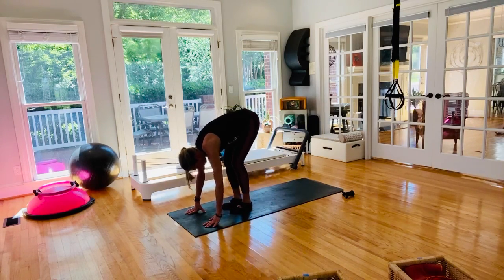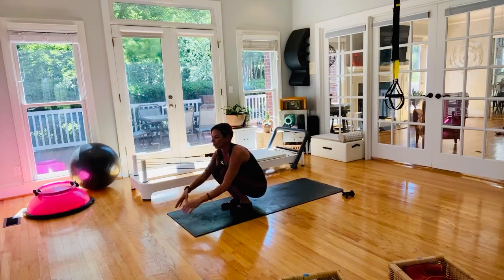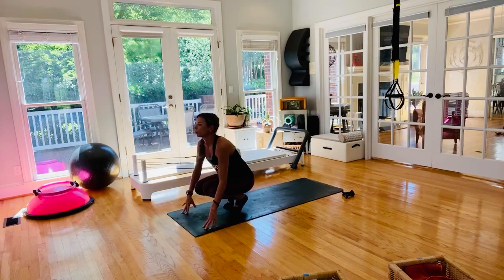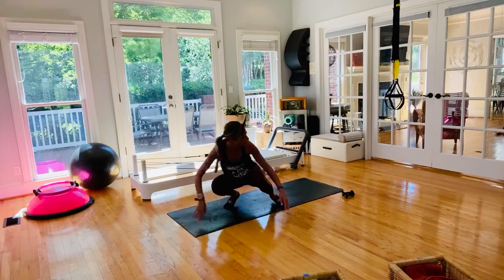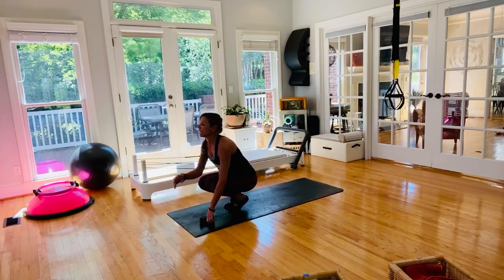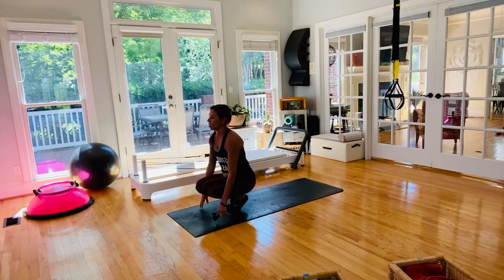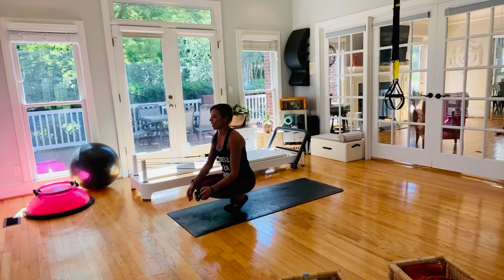Towards hands. Soften up in the knees. Now, if you have any knee issues, you're going to just come down the way that works for you. Otherwise, we're coming into a pretty challenging balance move from here. We do need our light hand weights if you like. So the heels are lifted. Toes and knees are glued. You'll notice as soon as your heels are up, this is pretty tough, guys.